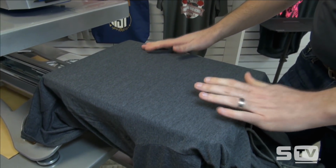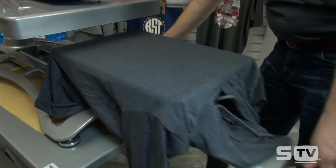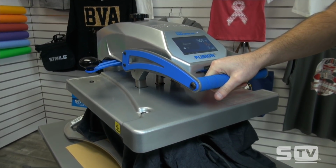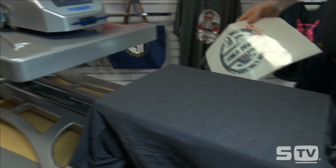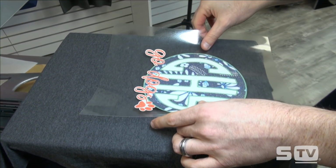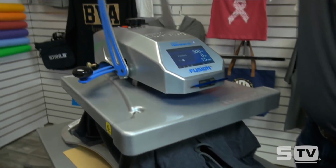It's a t-shirt material. So we're going to thread that onto the machine. I'm using an 11 by 15 platen to make sure I get all of the seams off of our pressing area to where we're completely flat. Roll this in, do a little bit of a preheat with our custom setting. Okay, so we're preheated. And then this applies at 302 for 12 to 15 seconds. So we're going to center it up and close it up, and we're applying it at medium pressure.